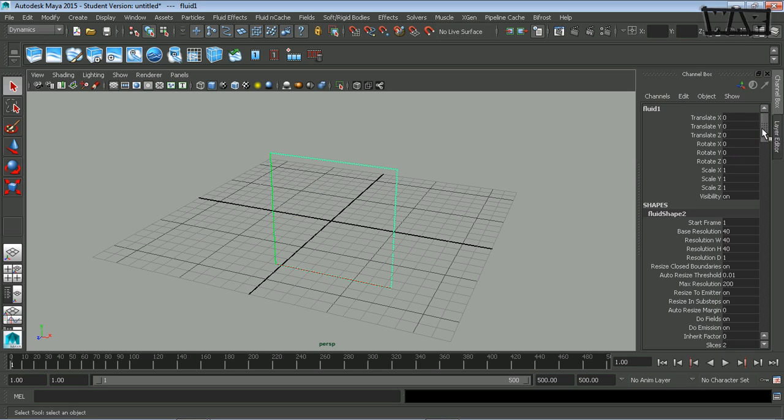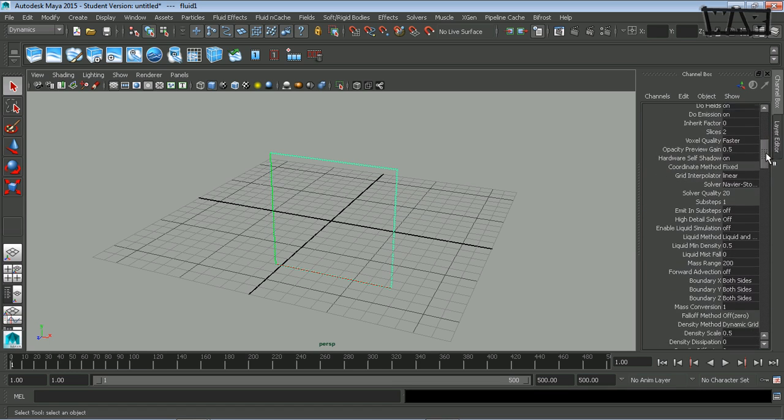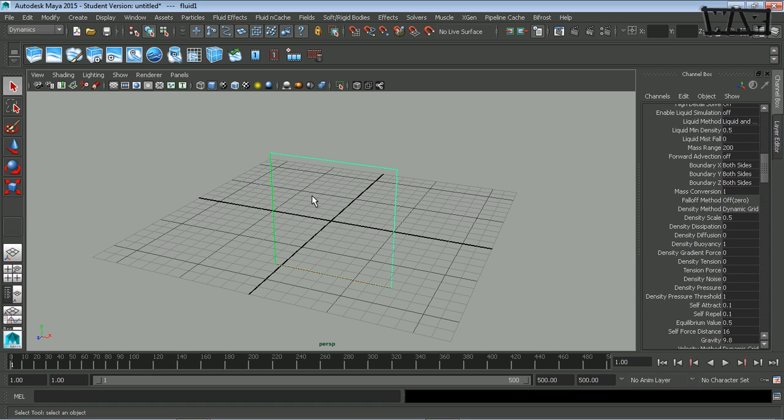and I should probably go ahead and point out that the fluid shape that is created with this container is responsible in large part for what the fluid will look like and how it will react. So this box is kind of the environment that the fluid exists in. Whether it's on Earth or on Mars, or in the center of a bowling ball, or at the bottom of the ocean, this box represents that environment.